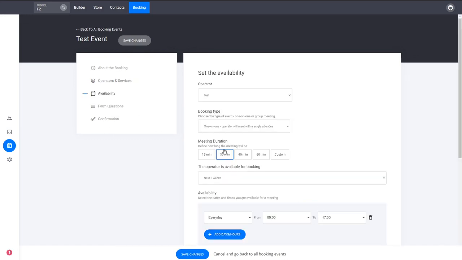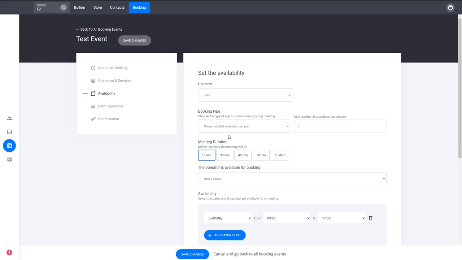Now we can go to the next section, which is the availability. You can set up availability for the test user, for the John user, and you can do it either one-on-one session for single sessions, maybe a booking call, for example, to discuss a demo call, or maybe a hair appointment one-on-one, or you can do a group meeting, maybe a yoga meeting for 10 people, or a workshop for 20 people. So you can do group ones if you wish.